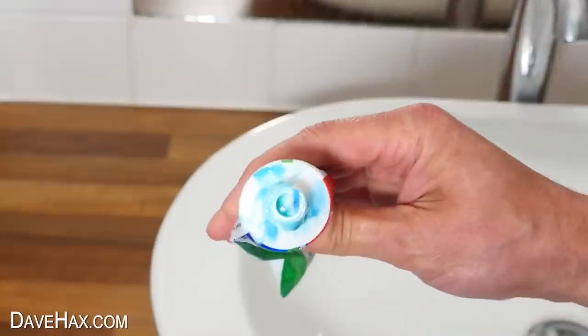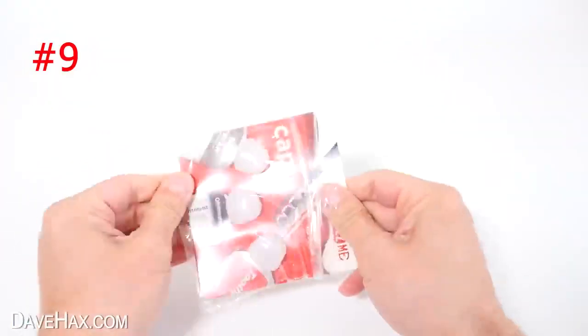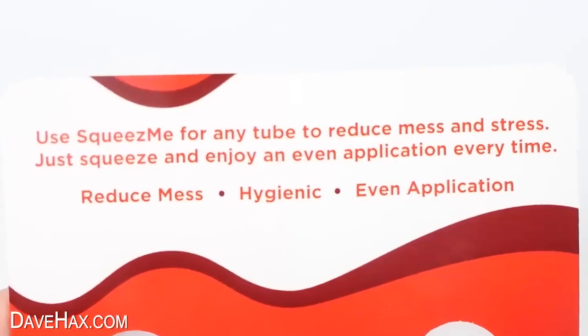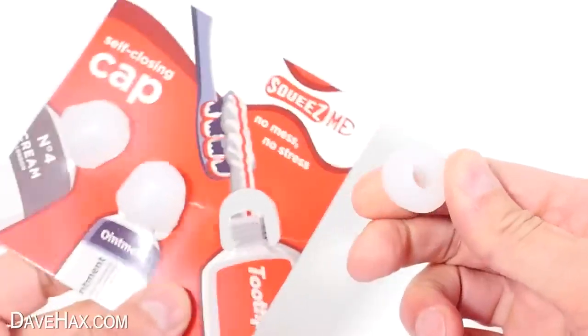Is this a familiar sight in your house? A messy, gunked-up tube of toothpaste? Well, apparently what's in here should help. They call it a self-closing cap. No mess and no stress. Apparently it'll give an even application of your toothpaste every time. They're reusable, and it should help to keep your toothpaste tube nice and mess-free.